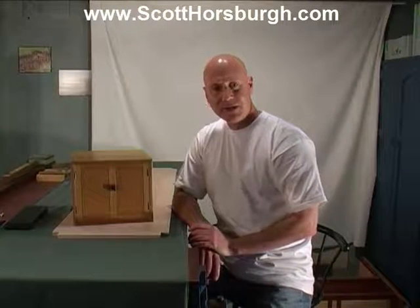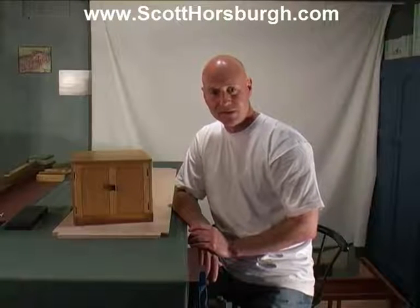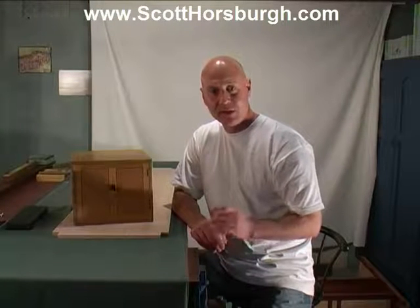So whenever we're making a piece of furniture, we always need to bear in mind the way wood moves. Whenever I read woodworking magazines and I'm looking at the construction of a piece of furniture, I'm always interested in looking at the way the maker has put it together.